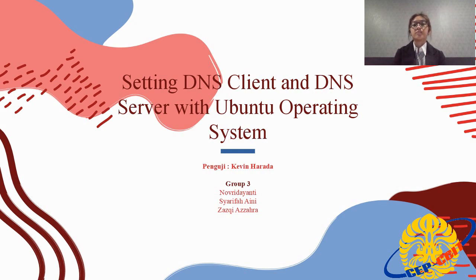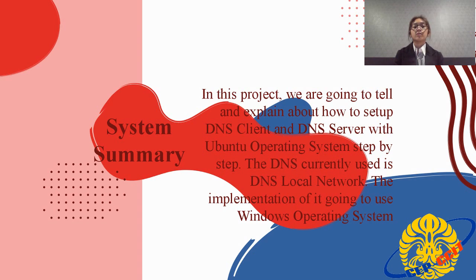We'll do a presentation about setting up a DNS client and DNS server with the Ubuntu operating system. First, let me introduce myself. My name is Syarifah Aini. Next, in this project, we are going to explain how to set up a DNS client and DNS server with the Ubuntu operating system step by step. The DNS currently used is a local network DNS. The implementation of it is going to use the Windows operating system.